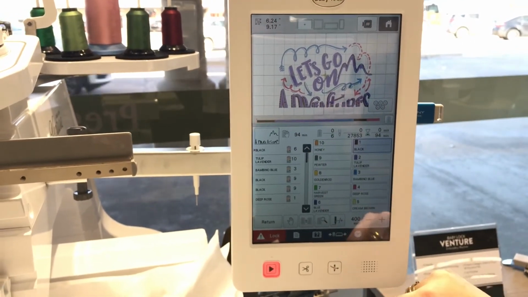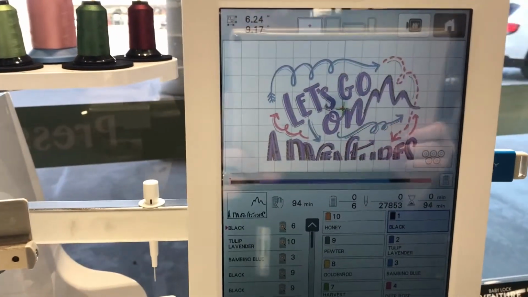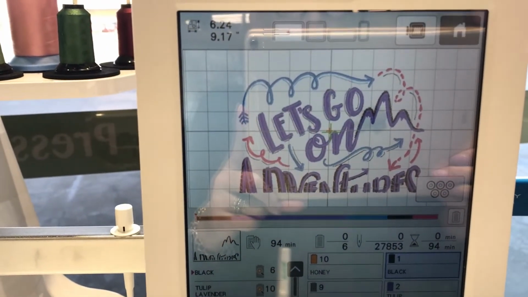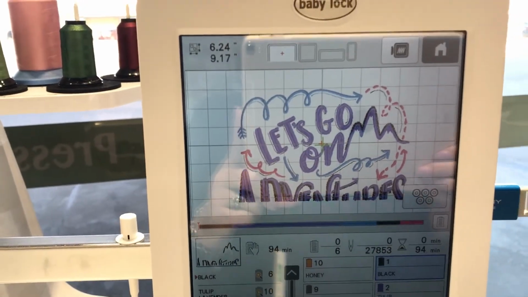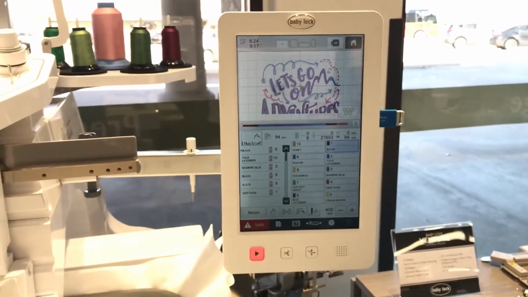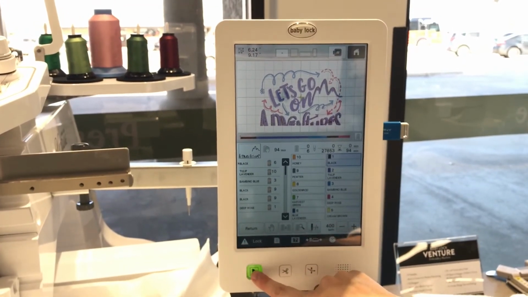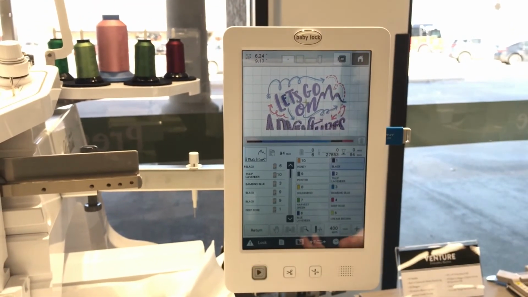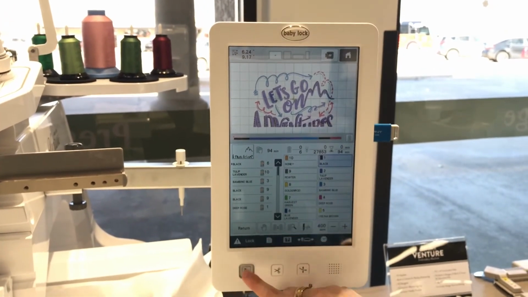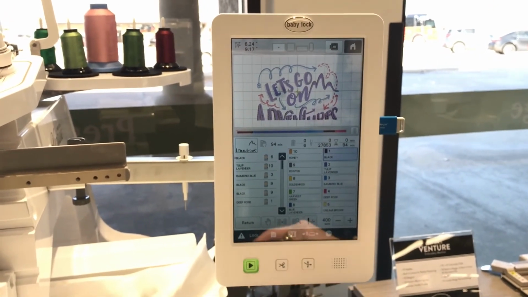You're welcome. And I'm going to have you notice, I'm going to come in close. Look at how the whole word adventures is split in half. I promise you guys, you will not be able to tell where it's split when it's done. I can't wait to show them that. So we're going to go ahead and let this stitch, and we'll be back to show you what we do when we are ready to turn it around and flip it to the other side. Right now we're just going to sew.